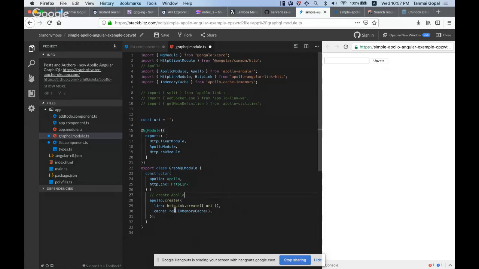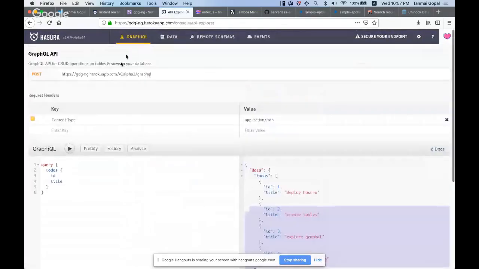And so I think the key portion to focus on here is that we are creating the Apollo client. We're using a cache, an internal cache. And this is one of the cool things about GraphQL clients, that most of them support caching automatically on the client side. And all I need to do is create an HTTP endpoint that our client will make queries to, right?